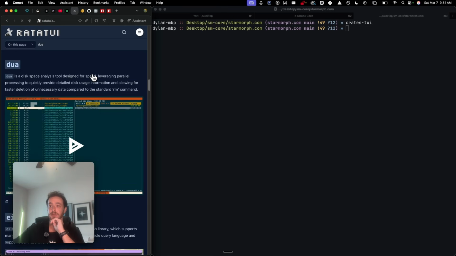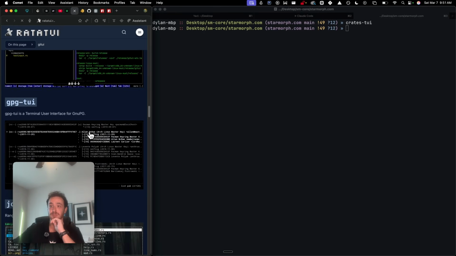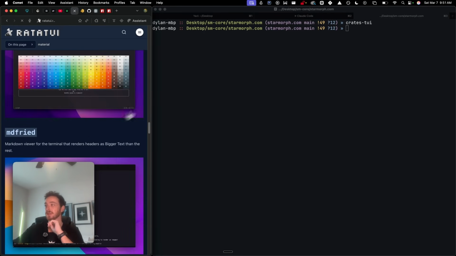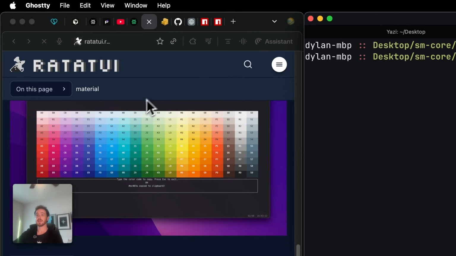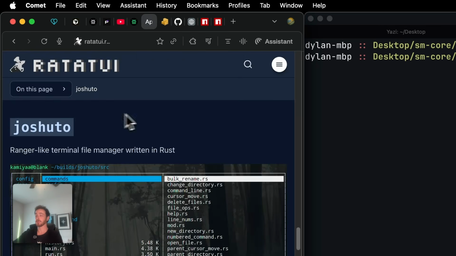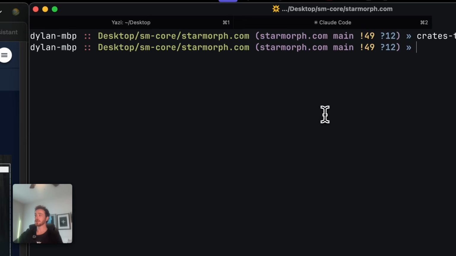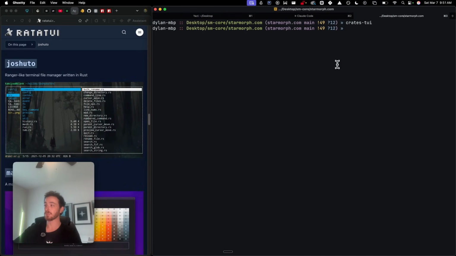There's a pretty great list here of some awesome terminal tools. You can see just scrolling through here how much cool stuff there is. So that's a great resource, and I believe they have a GitHub page for popular ones as well. So that's the exploration piece of it, using Taproom, using crates-tui, and maybe different curators to find packages.